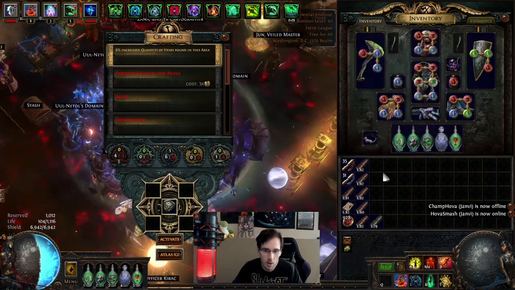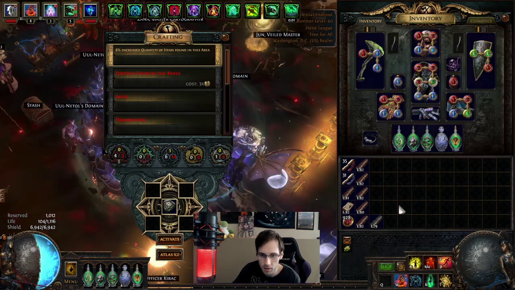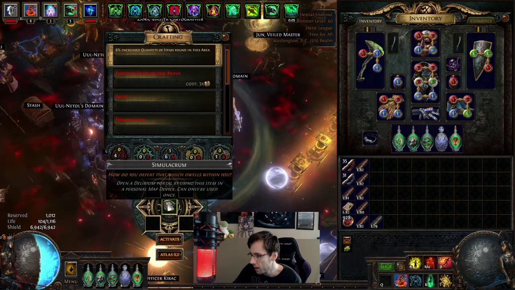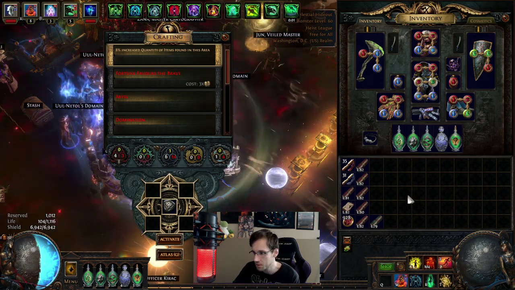Hello everyone, this is probably going to be the last part of this little mini-series, until we get twins. In this one, we're finally going to run the big boy, the Simulacrum. I have zero idea if this character can handle this or not, because our chaos resistance is only at 53%.